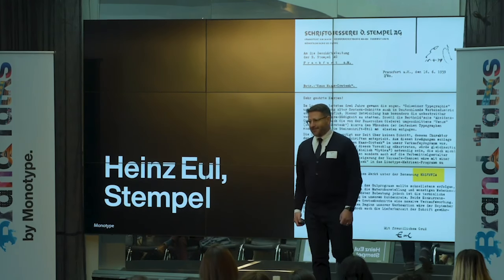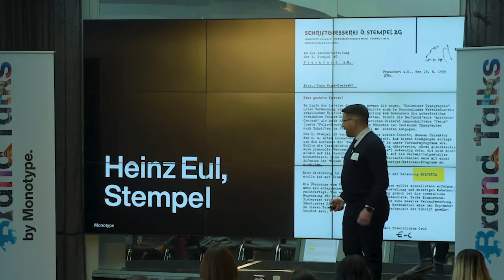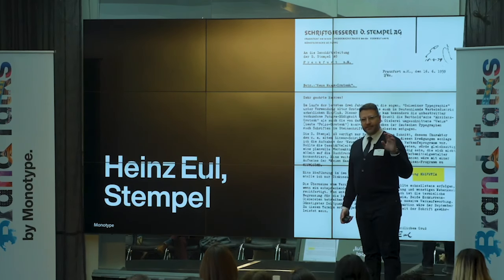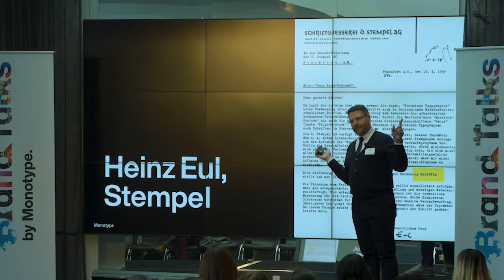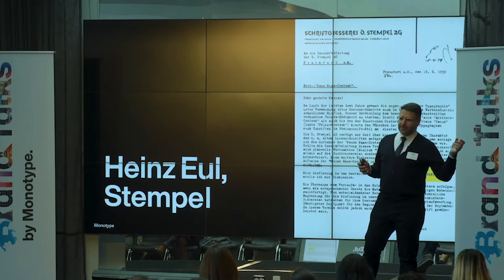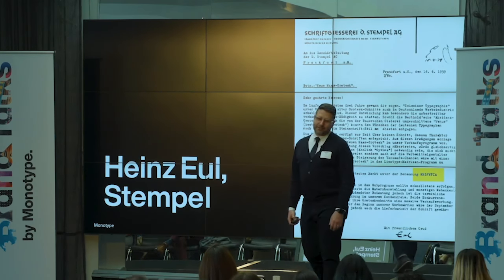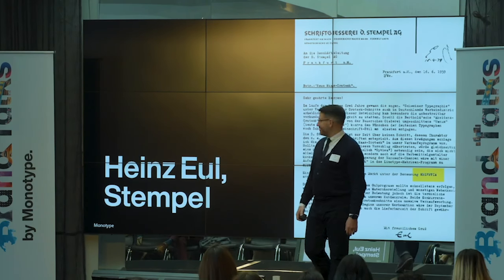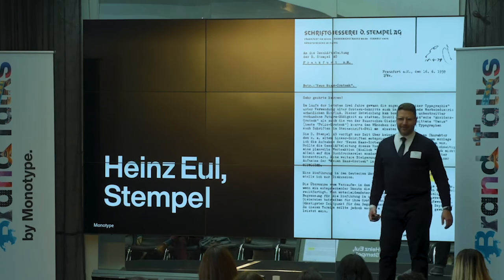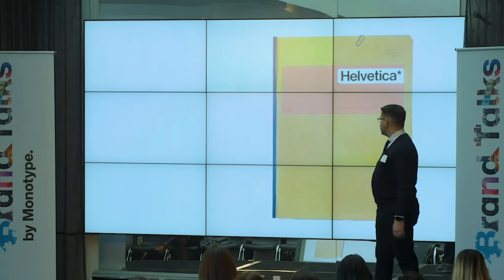Hoffman didn't like this. The director of the Haas foundry liked Neue Haas Grotesque better. And so for 2 or 3 years of its life, it existed in a bifurcated state where for hand typesetting, it was Neue Haas Grotesque, and for machine typesetting, it was Helvetica. And then eventually, like the Burgermeister, people forgot about the Neue Haas Grotesque moniker, and Helvetica took over the world.